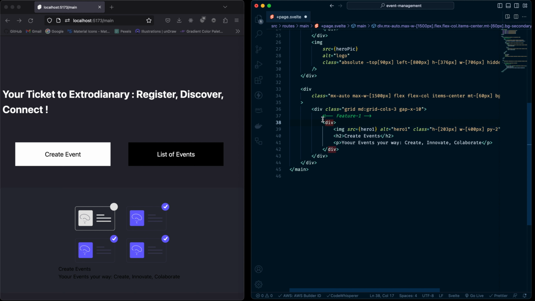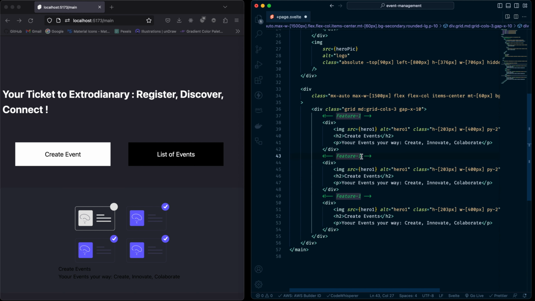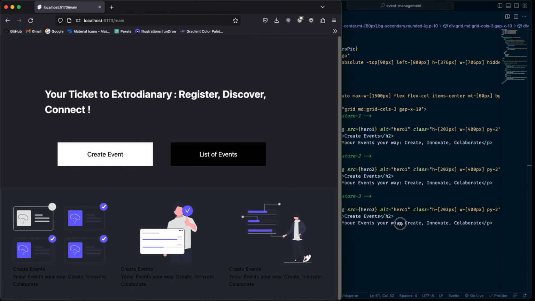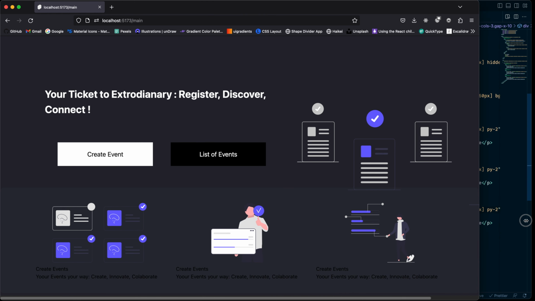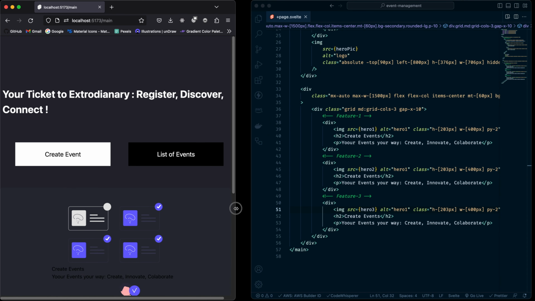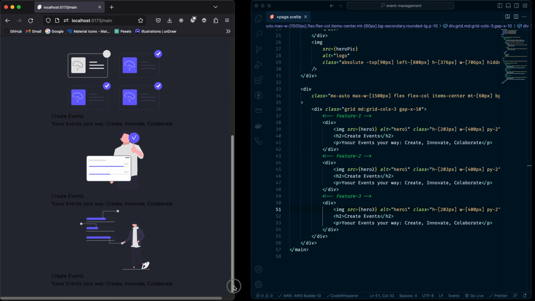So now we can just copy this and paste it right here. So this will be 2, this will be 3, and hero 2, hero 3. Save it. As you can see, when it hits the medium size breakpoint, it is 3 columns, and when it goes below the medium breakpoint, it is in 1 row.